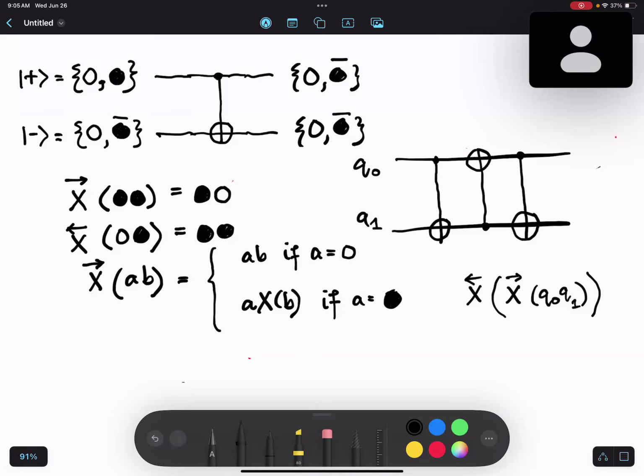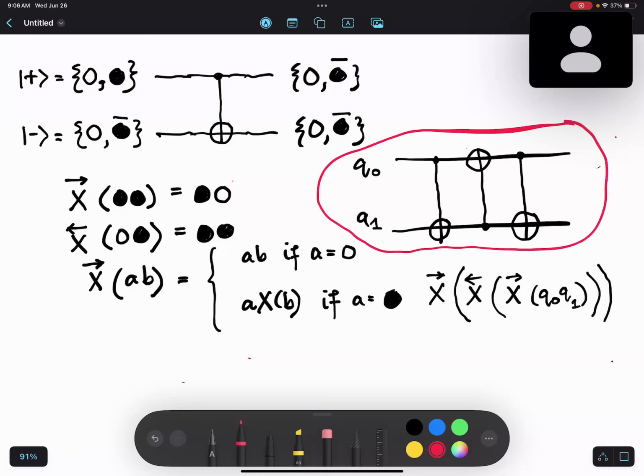And so now I'm going to say, whatever I get out of this, I need to apply an X that will have an arrow like this, because it's going to be from Q0. That's the first one, the line on the top being the control and the other one being the target. So what you see here, this circuit is basically described through this equation. And if I didn't have the arrow, I couldn't possibly describe it, because the target is sometimes on the bottom, sometimes on the top. Likewise, the control is sometimes on the top and sometimes on the bottom. So having said this, the arrow becomes significant.